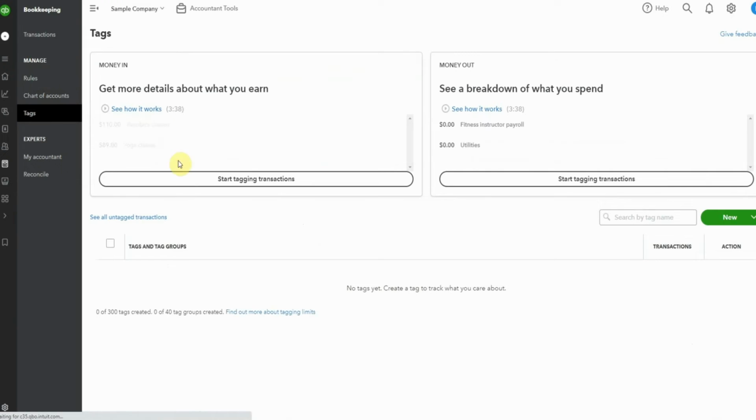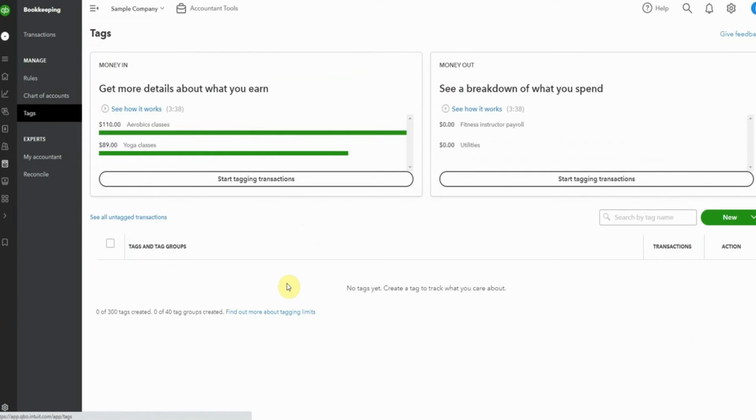And tags, if you're using tags. Once again, this is something only a few of my clients have been using, and they've been using it quite successfully. It gives you just an extra dimension on your reporting. So once again, if that's of interest to you, do reach out. I'm not going to dive into it right here.